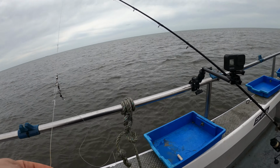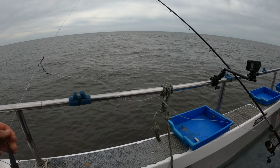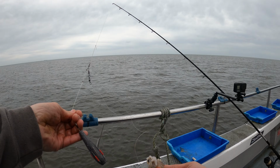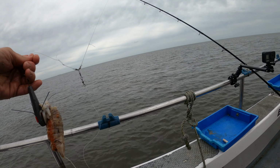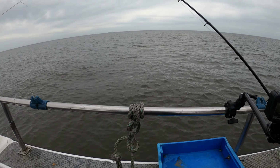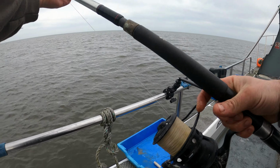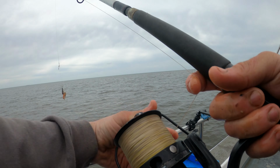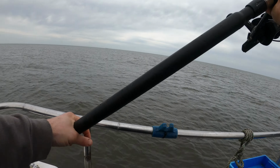Right guys, just about to chuck this squid and crab bait out from my rig. I have my wires engaged again. Just literally hang the bait on my wire like this, like so. It means you've got control of it and your hooks aren't flailing around all over when it's time to cast out. There she is. Side plop.